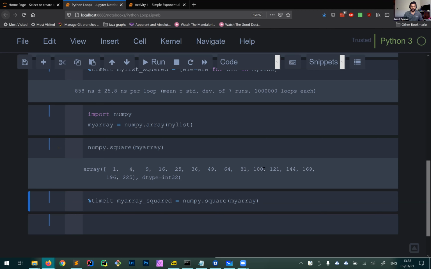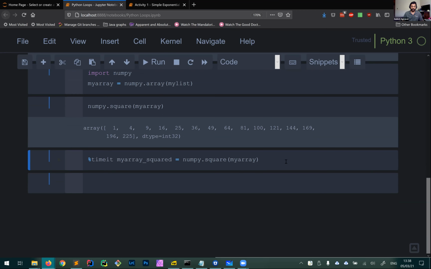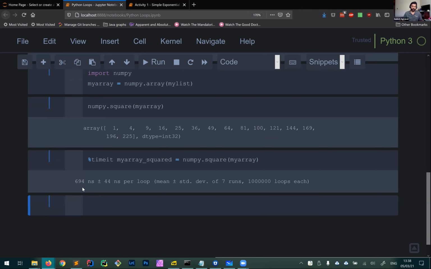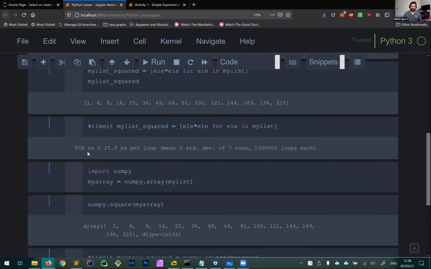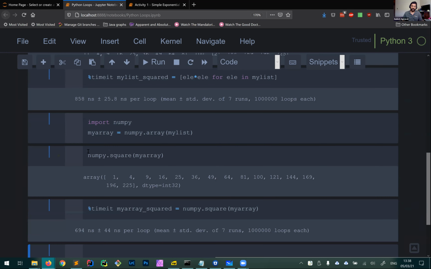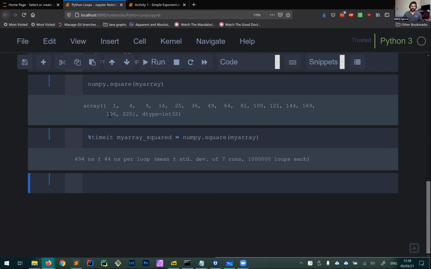Just to check the results seem to be correct, and then you time it. So this is a bit faster than your list comprehension. As the size of the list grows bigger, this might be significantly faster than list comprehension.